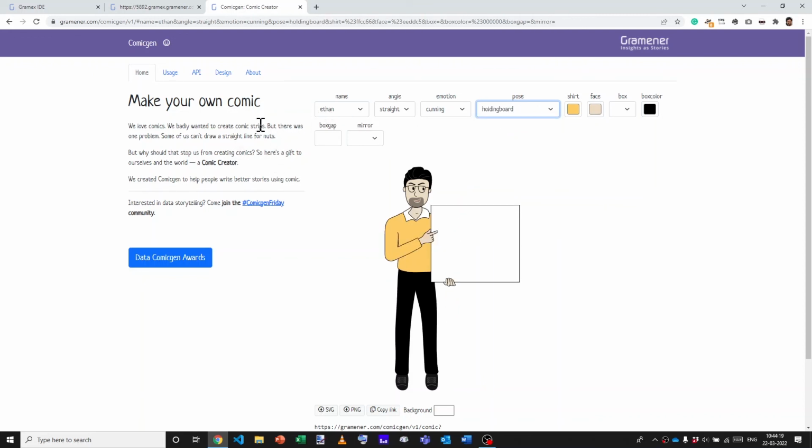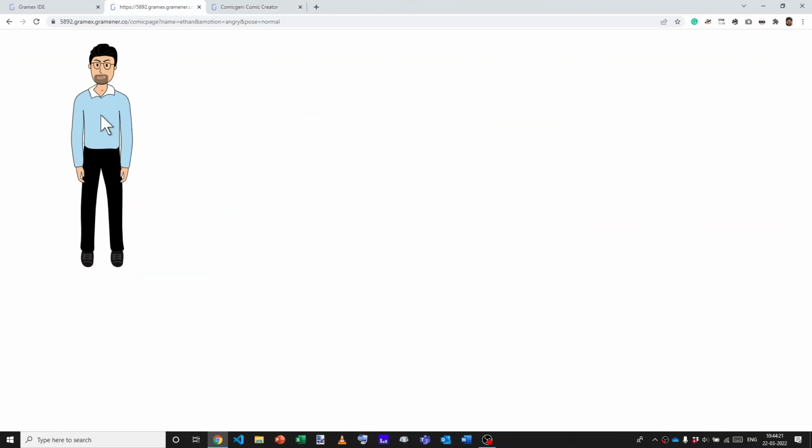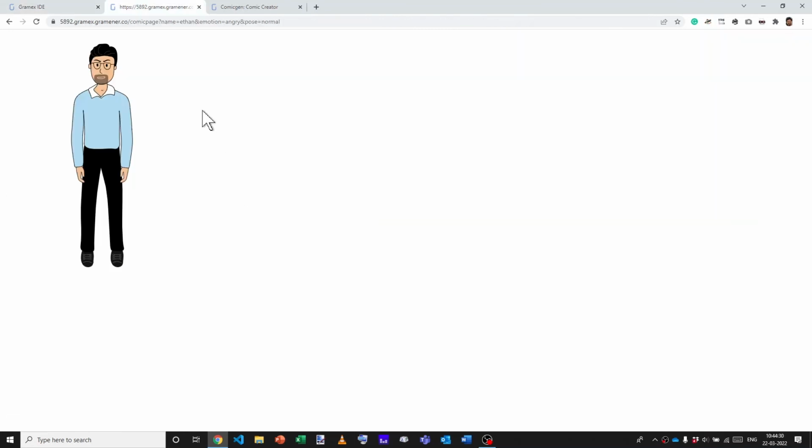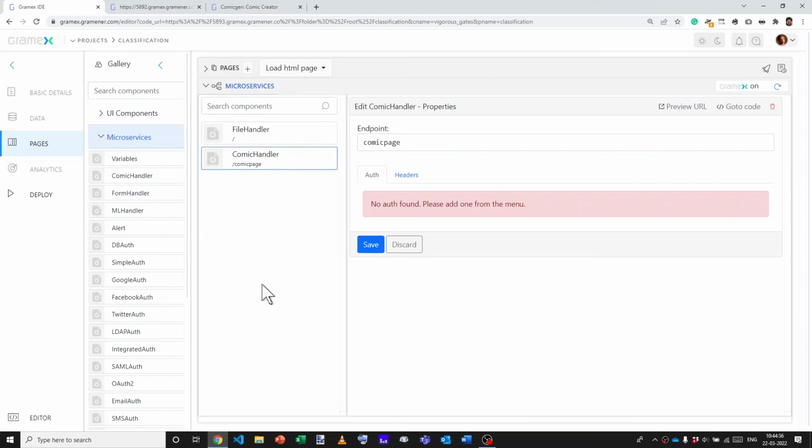The same parameters that are available here will be available through this microservice as well, and you can embed this on your page. That's what a microservice does. It allows us to take inputs from the user as part of the URL query parameters and return a response based on those inputs. In other words, it's like writing a function for web pages.